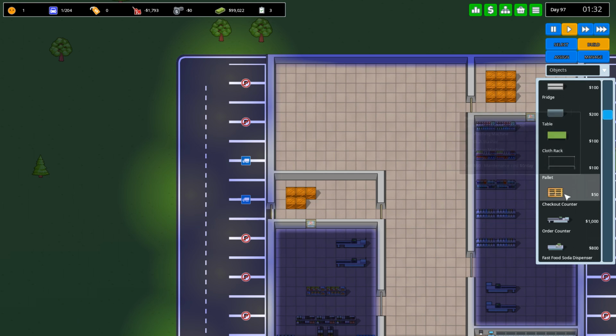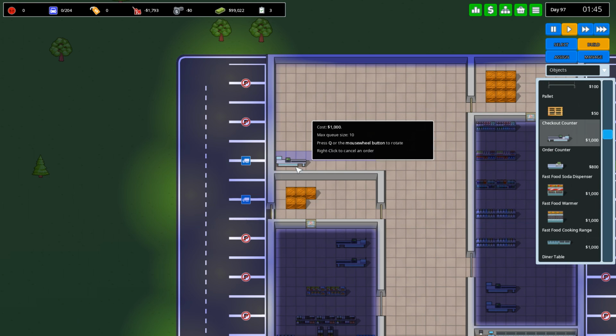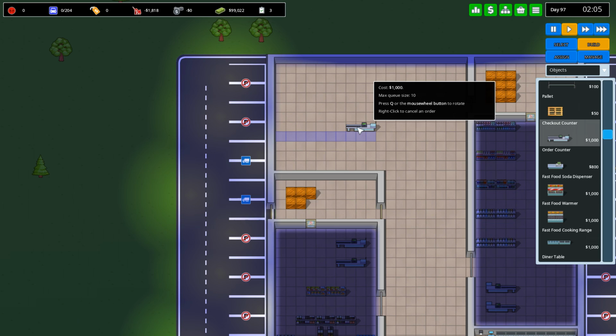Let's first of all get our checkout, because I've got a feeling it's not going to need to be big, is it? Let's have the checkout by the exit, so have it like there. Would it need to be like there?